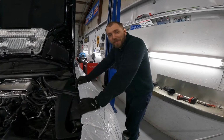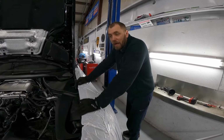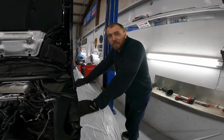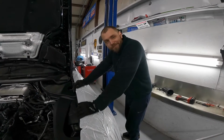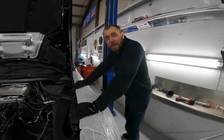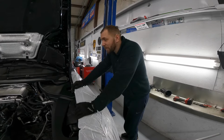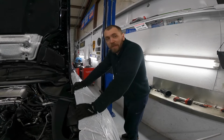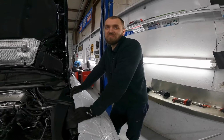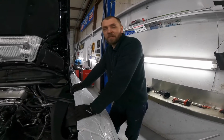And now we have to assemble everything back. We figured this out when we pulled apart the strut and saw it's the wrong one. Now we just lose time. We lost over half a day figuring out what's going on, and now we assembled everything back and go back to other cars. So sad. Upsetting, but it is what it is. Yeah, this is our job.